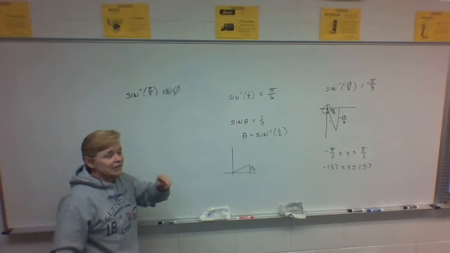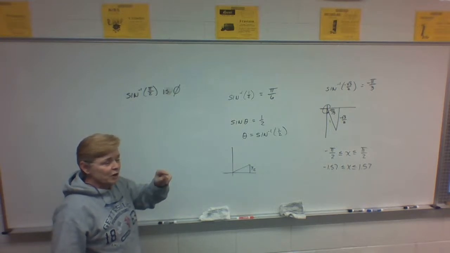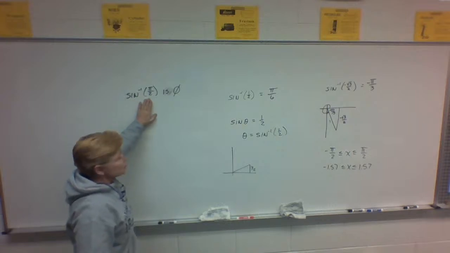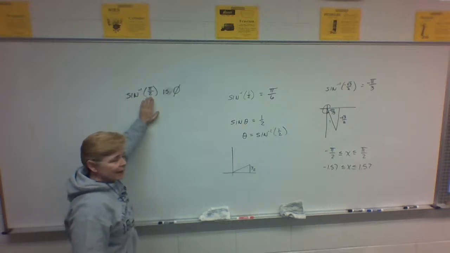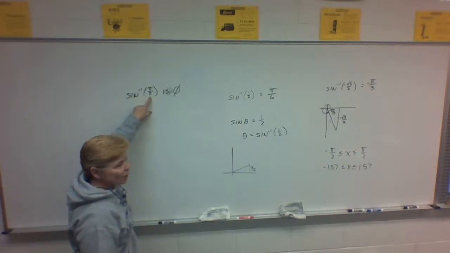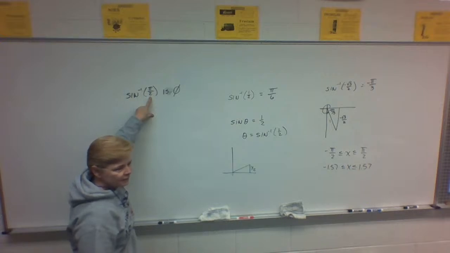The author's trying to trick you here, and it sounds like he did a pretty good job, except for Trey found out the result a little quicker. But he's trying to trick you here. You are not signing pi halves. If you were signing pi halves, the answer would be 1. You're trying to find an angle whose sine is 1.57. Sine can't get above 1 or below negative 1.